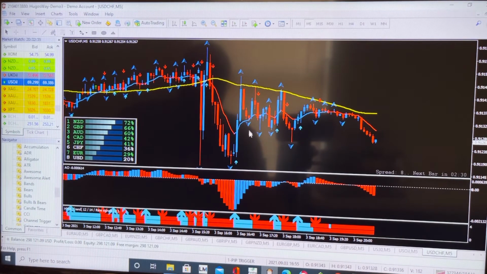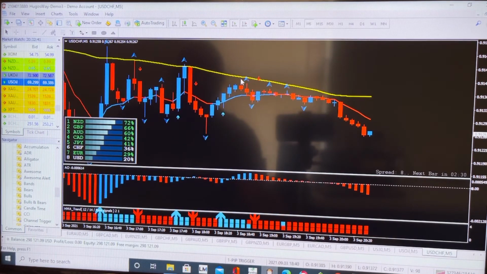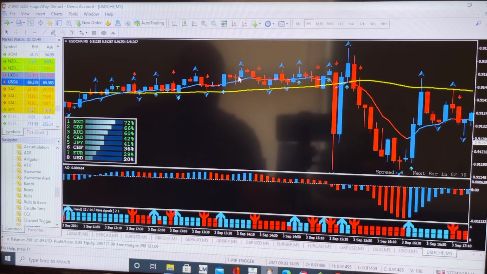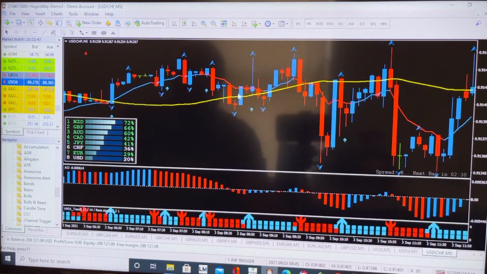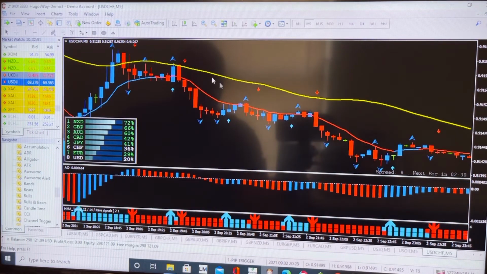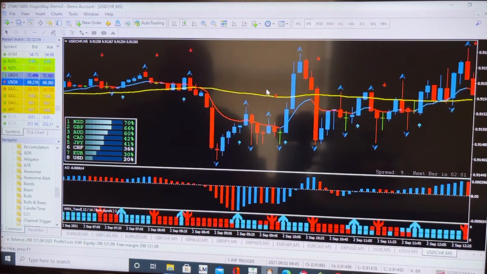So it's totally up to you if you want to use it. If not, you can always take them off. It's a lagging indicator, just telling you which way the trend is getting ready to go. They're not there to tell you right on time when it happens, but it's just an indication to tell you, hey, this is going to go down, whatever the case may be. You do not have to have them. If you want to, it's fine.